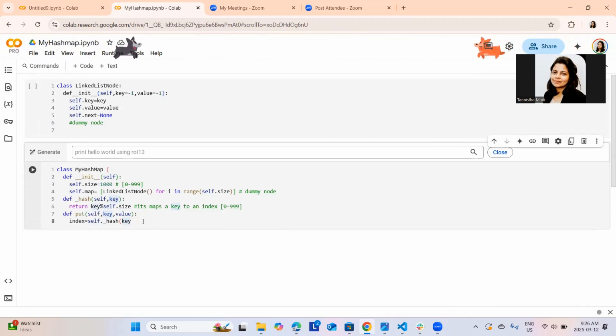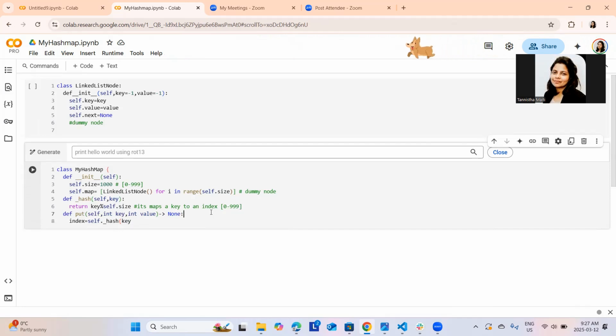So put, we have self, key and value. Just to be specific, my key is an integer and my value is an integer, and it's going to return None.